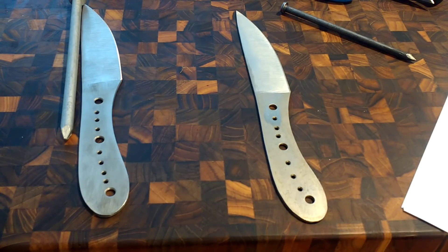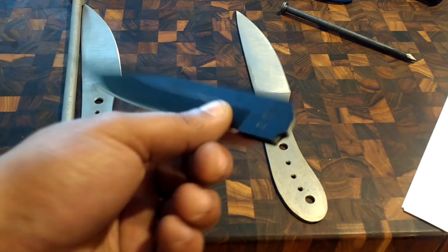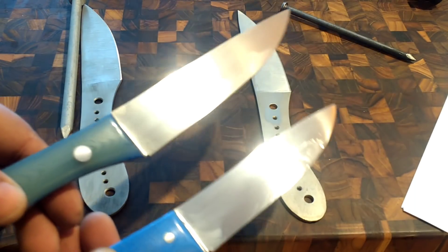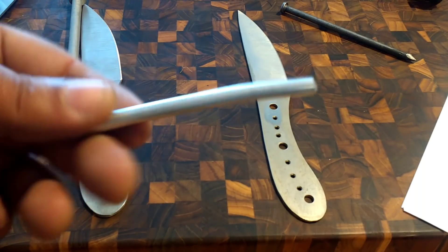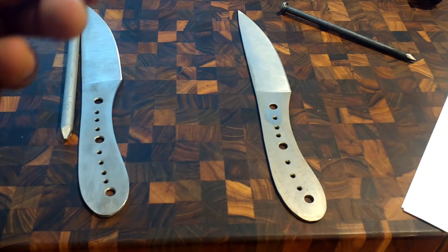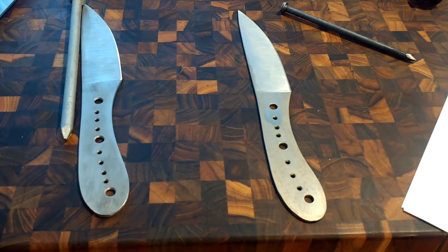I see people use the wrong tool for the job a lot of the time. As far as using the SRK as the wrong tool — they market it as a super duper survival knife, and I didn't do anything extreme that other channels haven't done with it. The failure point for the Sport Trappers is going to be the aluminum rod test — they'll pass the hotel pan but not that. To pass the aluminum rod test we need about 15-20 thousandths behind the edge, or 10 thousandths but convex.